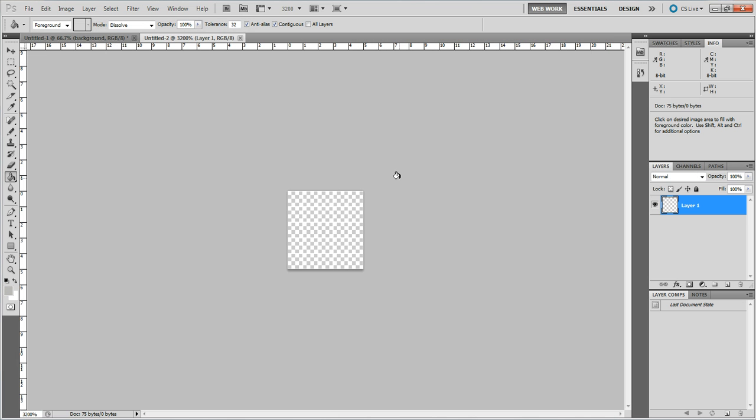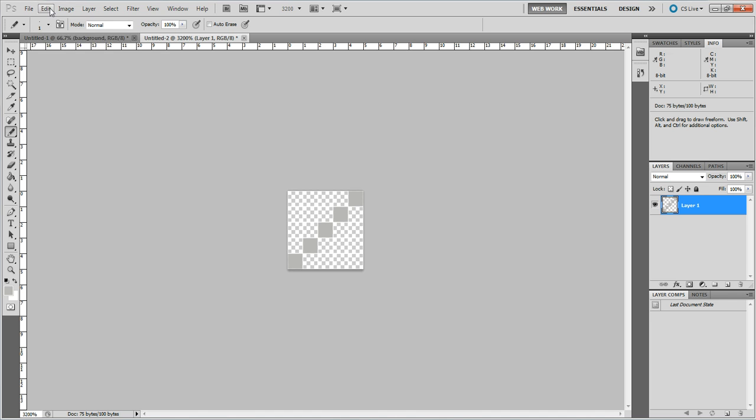And again, just remember that this is a very simple, basic pattern. This is just to give you a guideline of how the whole pattern process works in creating patterns so that you can make your own. But we're going to make a diagonal pattern. We're going to select our pencil tool, which is right under the brush tool, and you just want to fill in with that gray a diagonal line. Just like that. That's all there is to it.